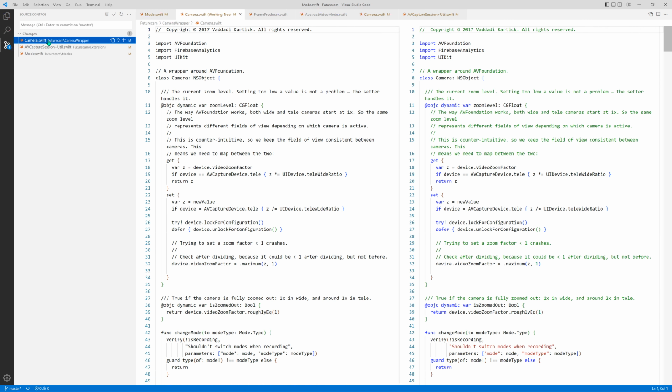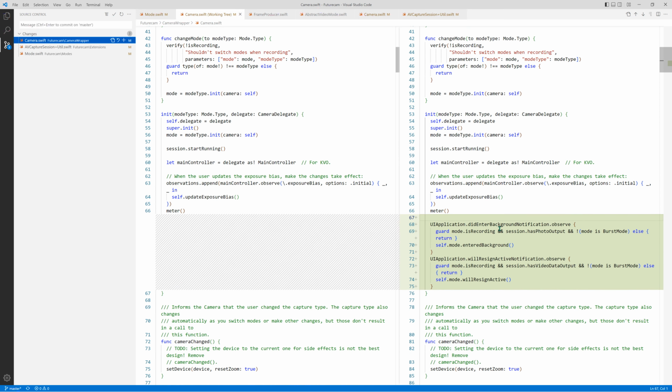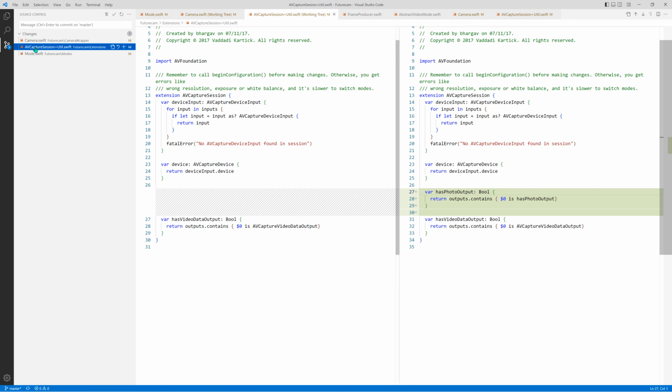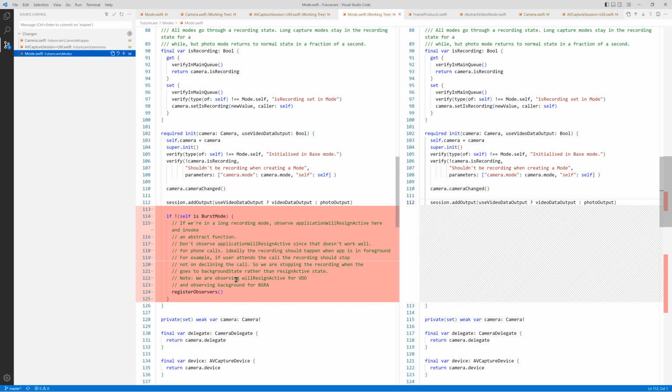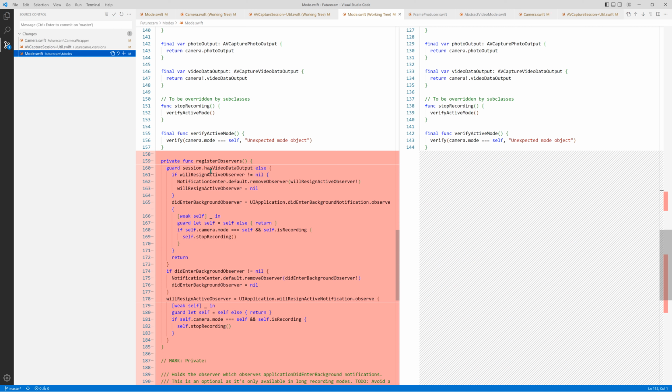Okay, let's see where we are. In camera init, you are observing only once to each of these. And the session has a new helper function, has photo output. And in mode, video data output is required for will resign.